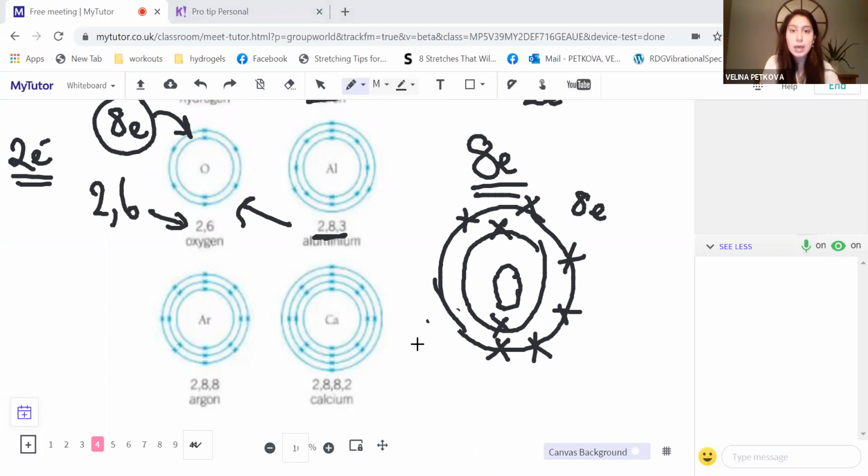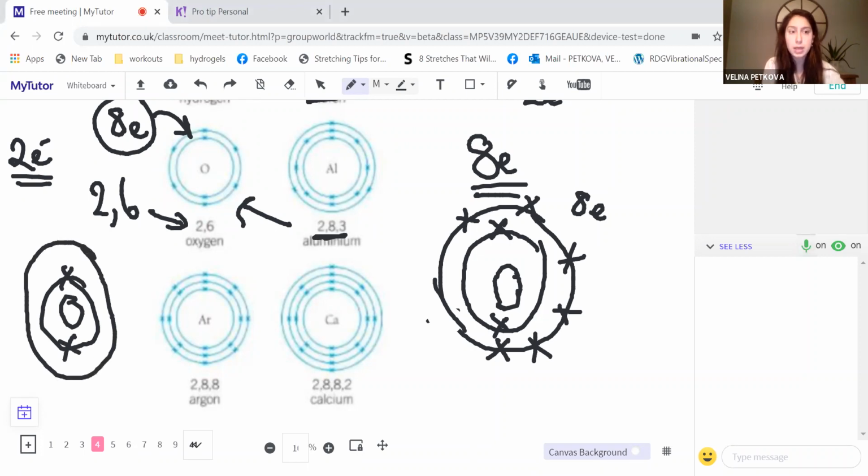Yeah, you can draw them in pairs. That's really common. So usually you do draw them in pairs. This is less so for oxygen. You'd usually draw them so that the first shell you don't draw as pairs, and the next shells you do draw them as pairs, like that. Okay. So for transition metals, how do their shells look? This is not something you need to know. This will be understood in A levels if you carry on to take A level chemistry.